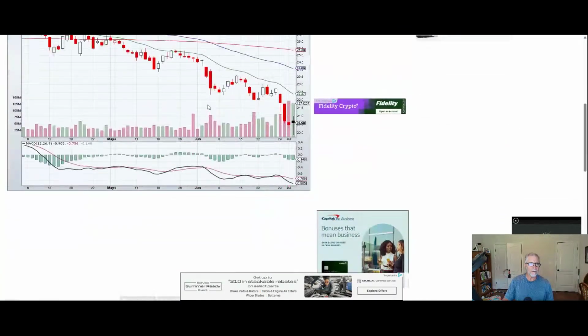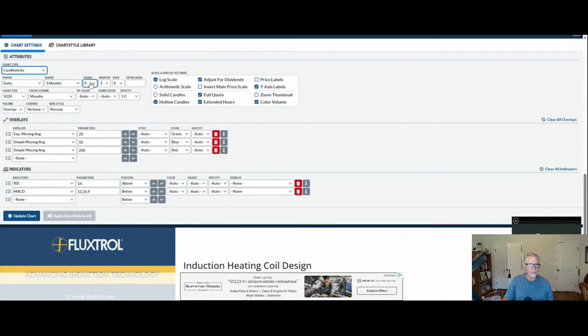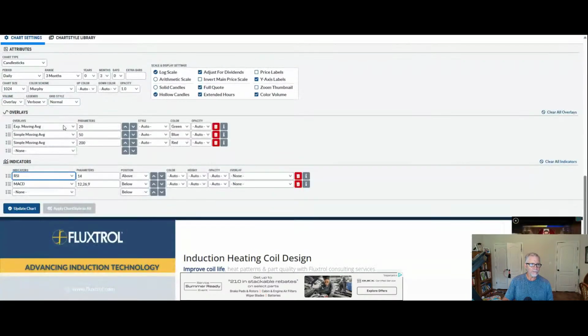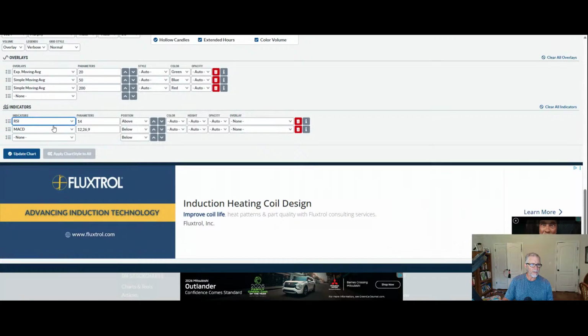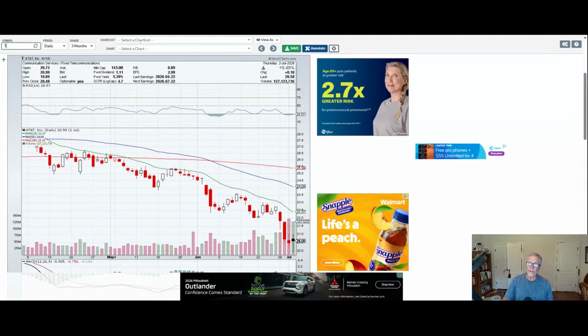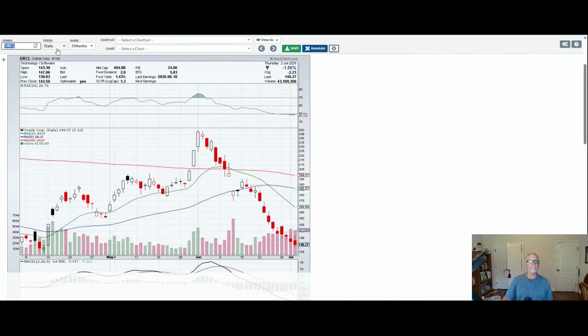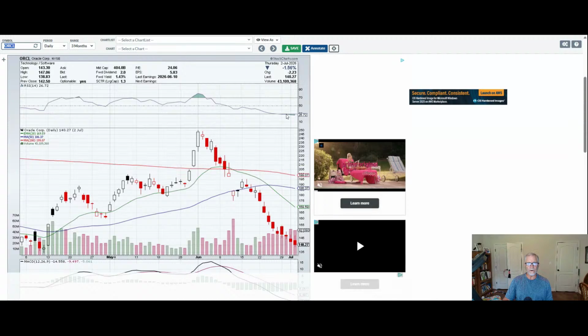How did I get here? I got here by scrolling down, and I changed this chart type to candlesticks. Took the year down to 0, and I went to 3 months. And I came down to indicators and plugged in RSI. So RSI is right there. That's how I got to this screen. Then I clicked update chart. So you can punch in the stock symbol over here. Just like if I want to do Oracle, ORCL, I hit enter. 26.72 is your RSI.